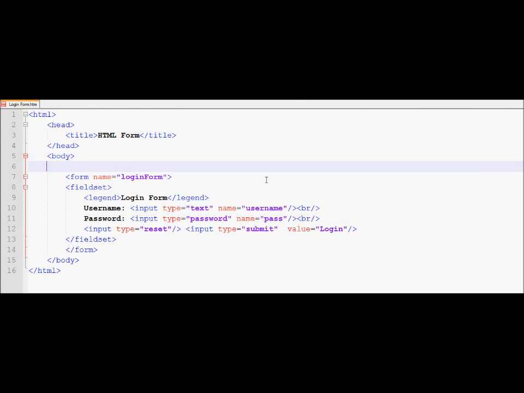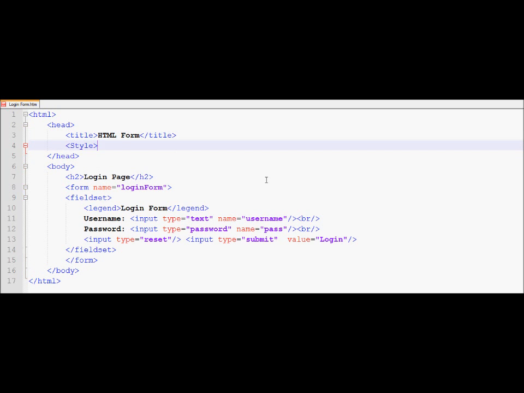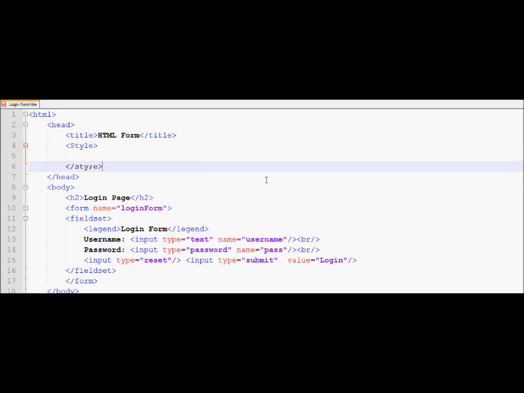So now if I would like to enhance my page a little bit, I can add some of the other tags that we have learned in the past, such as if I want to add H2, and as we have learned in the past, I could be adding some CSS style. All of these things are still going to be the same as before.